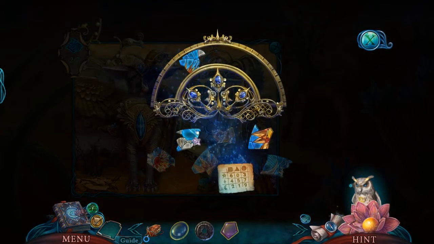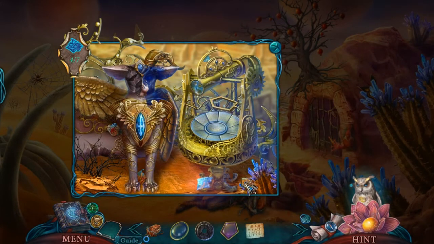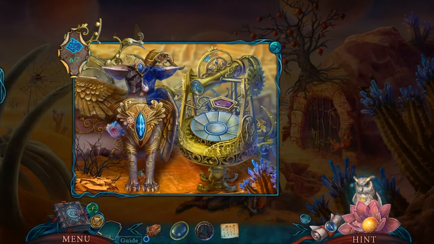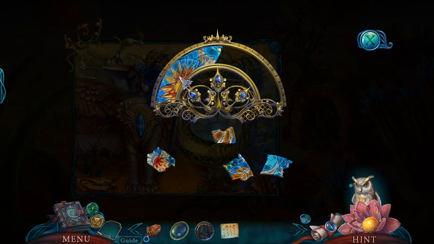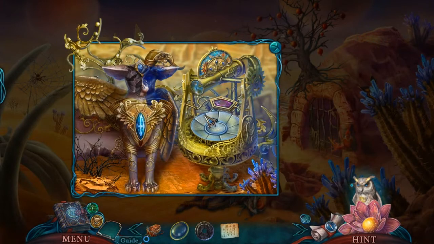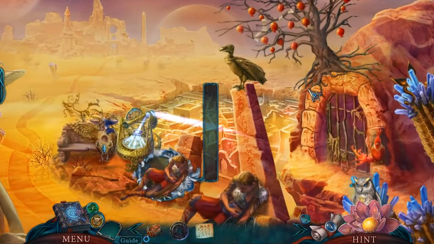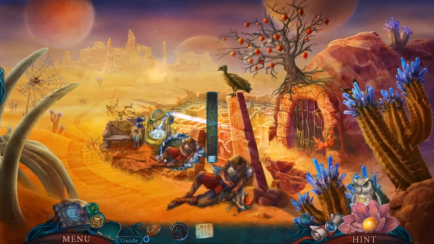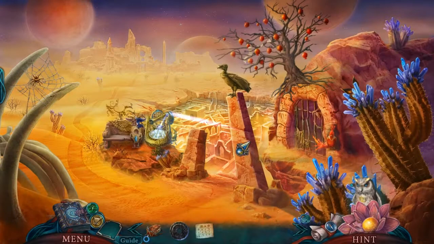This glass shattered. I'll search for the shards. Encrusted with dirt. Give it one more though. There. We can reach shelter now. What? Okay. Okay. Not sure what happened there.